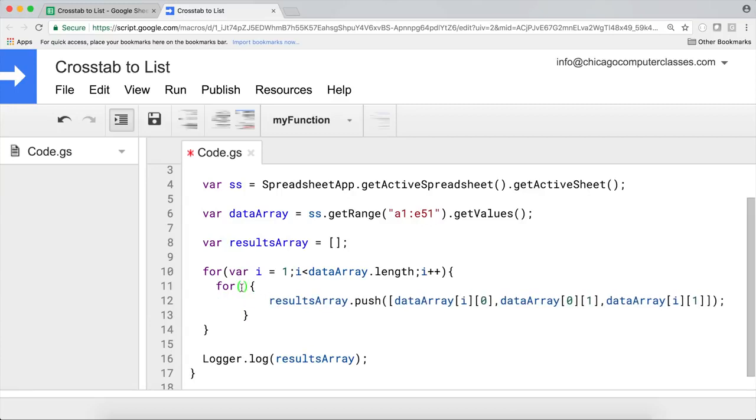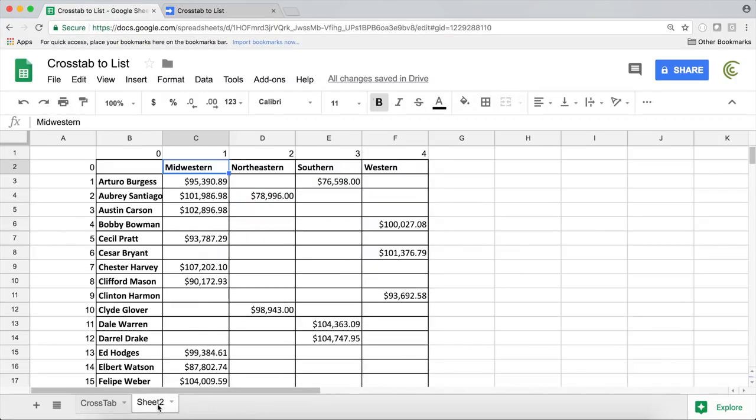Now I'm going to start with a variable, we'll call it j. Now we have to figure out where we're starting that variable. Where are we going to loop? We need to loop through all of these columns, and we need to start from here. So the first one, then the second one, the third one, then the fourth one. So we need to start from the first one again.